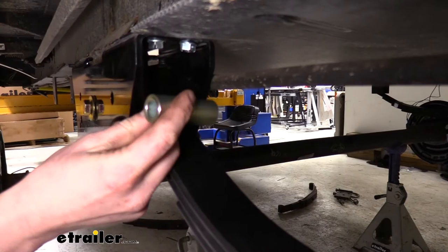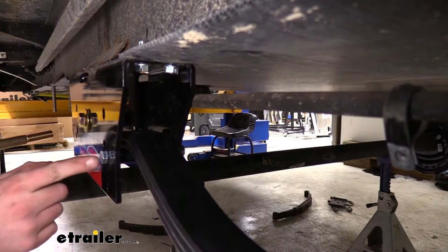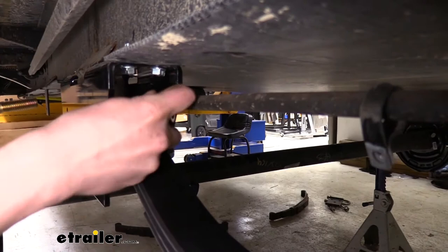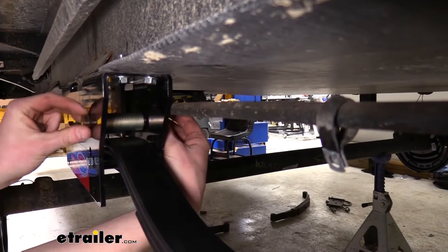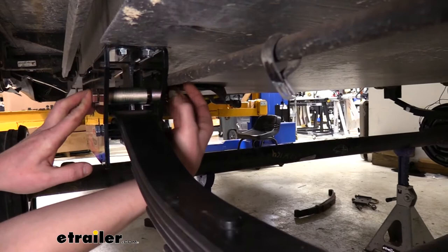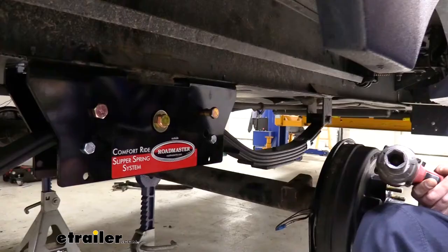Take the roller — this is the larger metallic spacer, not the powder-coated ones — line it up with the holes. Since we used the top hole for the stop bolt, we're going to use the top hole for the roller as well. Set it in there, line it up with that top hole, then slide the large bolt — same size as the center bolt — all the way through the spacer and center section, then loosely secure it with a nylon locking nut. Now that this leaf spring is loosely installed, repeat the same process for the leaf spring on the other axle, then go back and tighten down all your hardware.